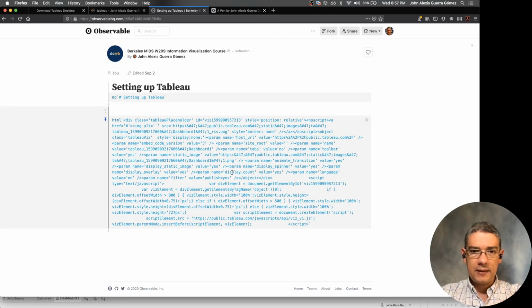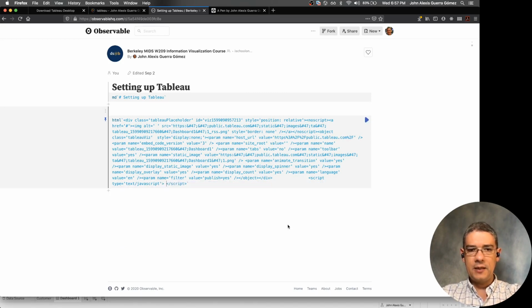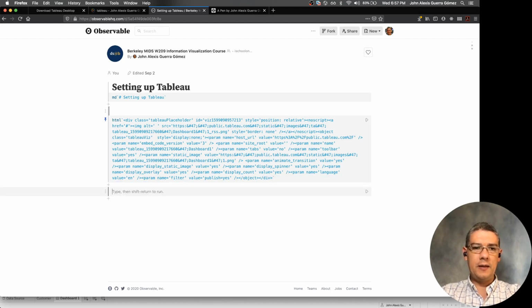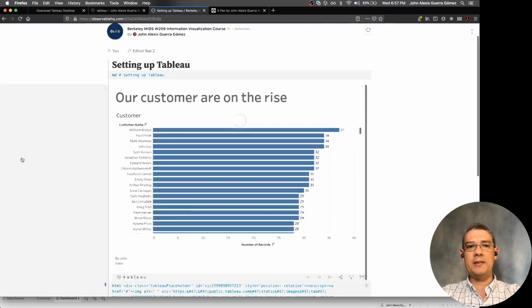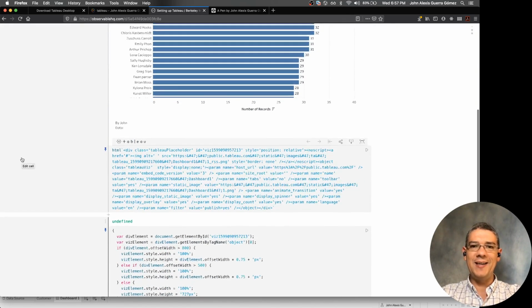So maybe if I take the script part and actually put that into a separate cell that actually executes the script. Something like this, and then put that code in here, and actually Pretty will fix it. Oh, amazing. So now I actually can show it in here.